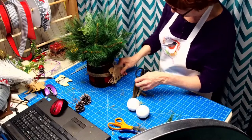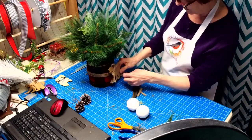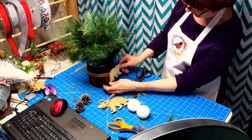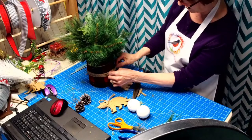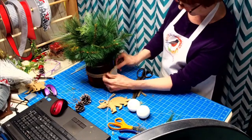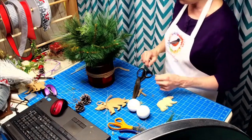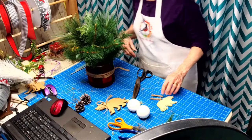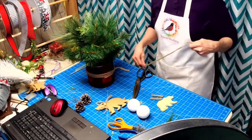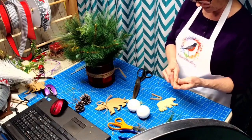And then I'm going to glue him onto the front. I don't know. He looks kind of big. I have this other one. And he's probably going to grace this arrangement because of the fact that he's smaller. I think this guy is too big. So all I've added is one pick, a bear, and some roping and the fleece so far.